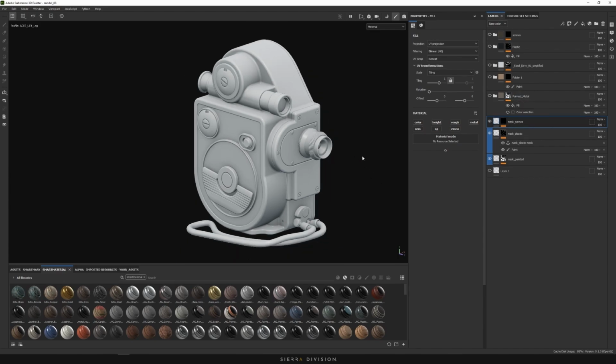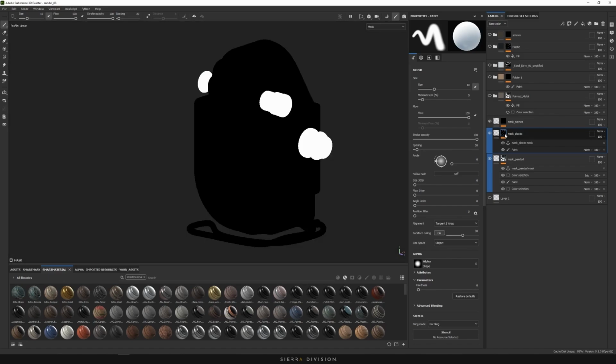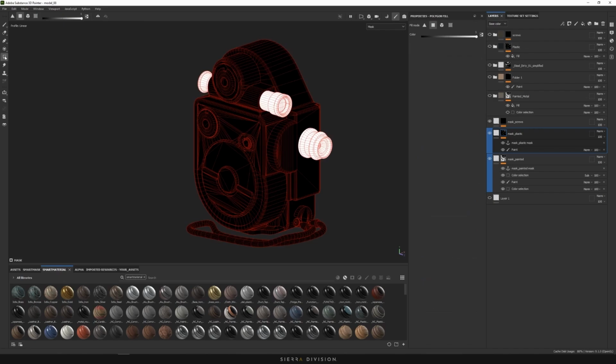So one way that I like to do is just create my mask manually, like here. Sometimes I use a color selection if I know I won't have to rebake, but usually I just like to paint stuff in manually, and I use this by clicking this little button here. It'll fill it with either your triangles, polygons, elements, or your UV maps. So that will never change.